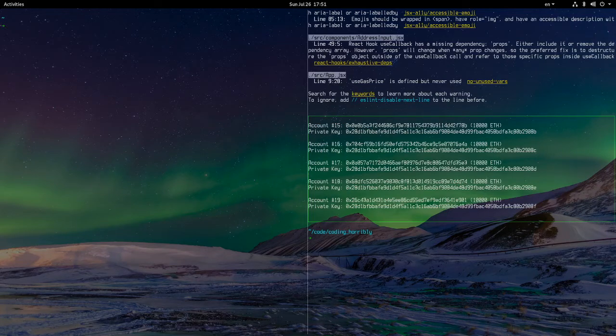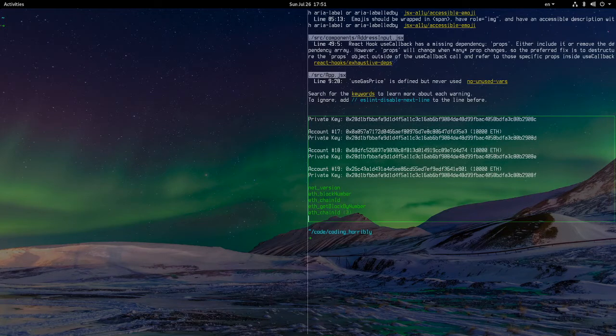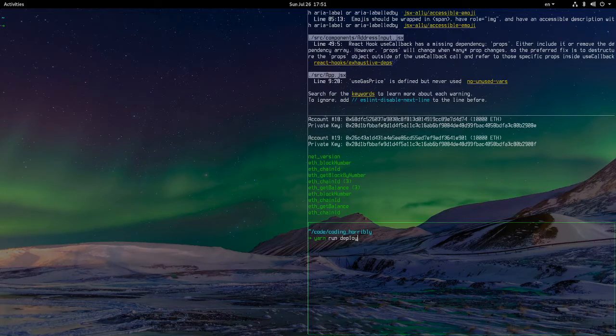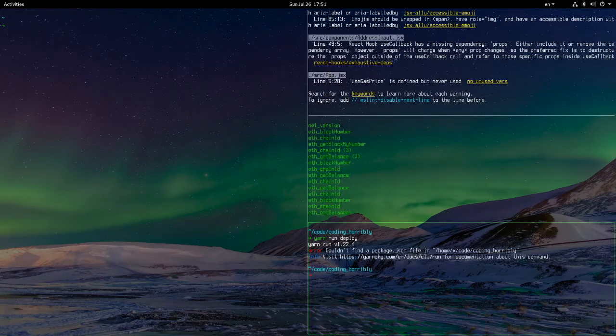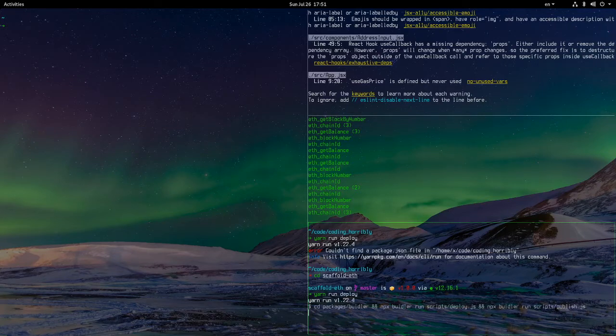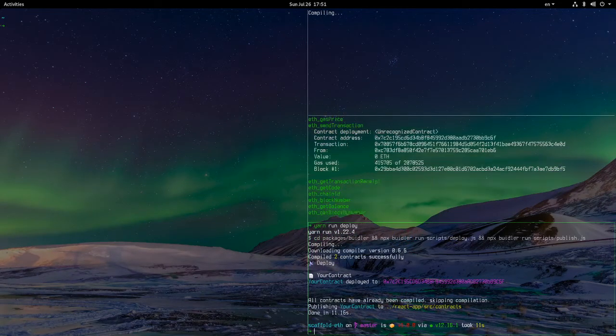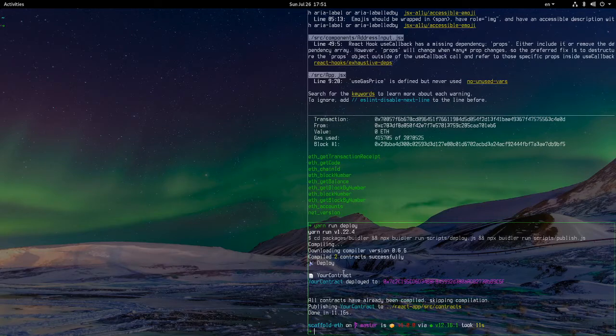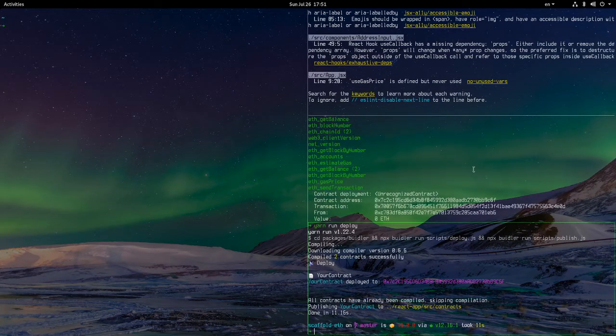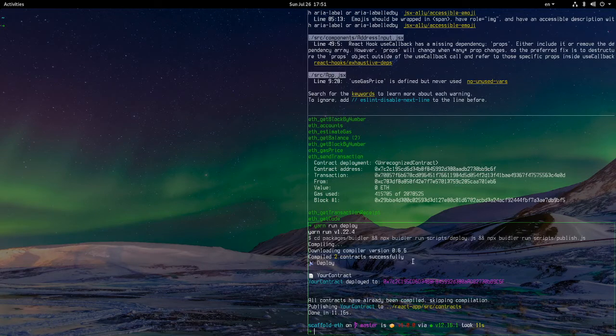Scaffold-Eth. This will run a development chain in the background, and this will deploy all the contracts. Now, Scaffold-Eth, I think, only comes with... Oh, because I need to cd into Scaffold-Eth, and then do yarn and play. So, you used to have something called smart contract wallet. It seems like maybe things have changed a little bit. You can see over here in the chain that it got deployed to chain. Yeah. Almost.